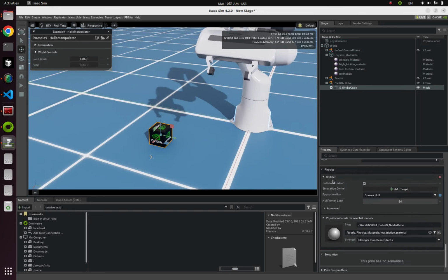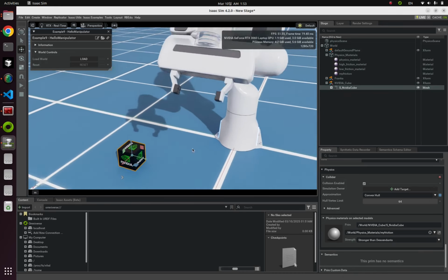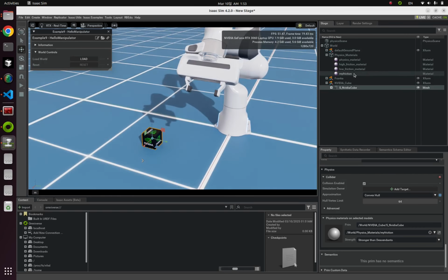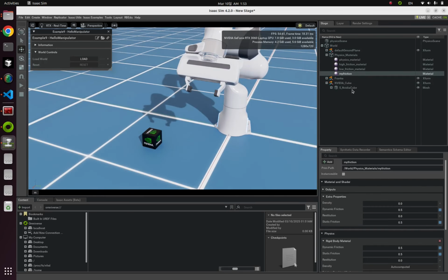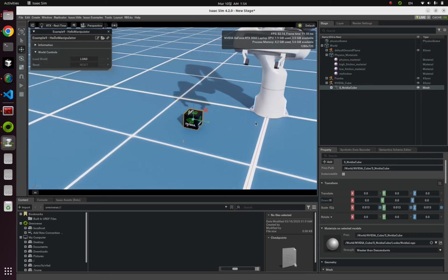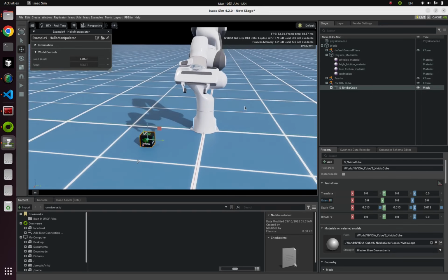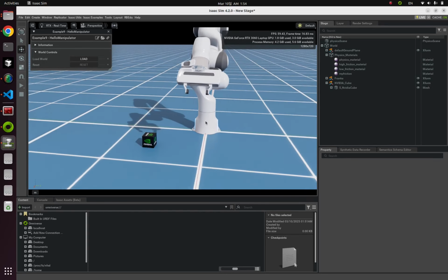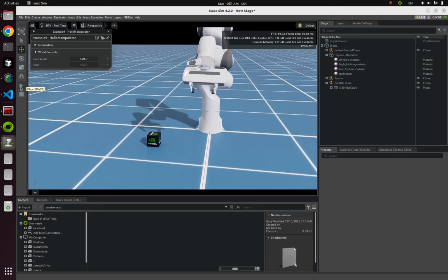From the physics tab, find this one, physics material on selected models. If you click these arrows and change this property value to my friction, then you can apply your own physics material to your own objects. Okay, now we have modified mass and friction. Let's try this pick and place again.